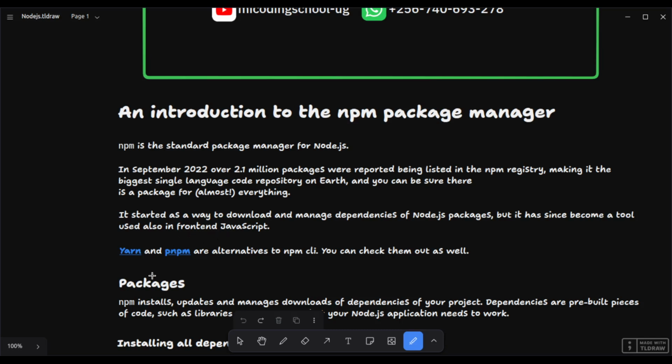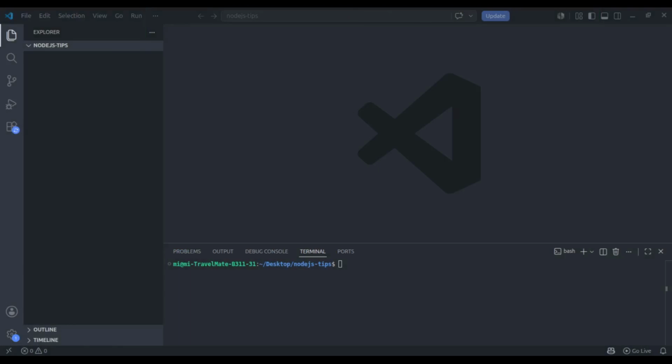We also have other alternatives, for example, Yarn and PNPM, which are CLIs that can be used to handle or manage files. So let's get into Visual Studio Code and see a basic example.